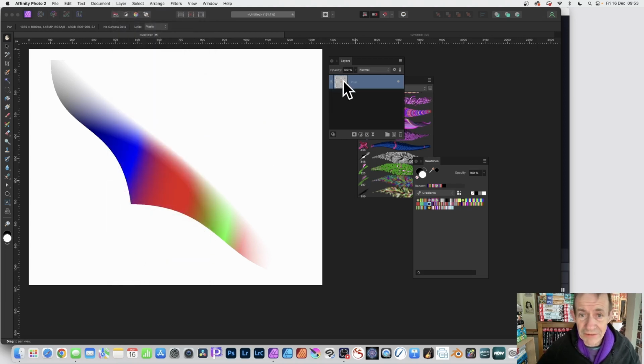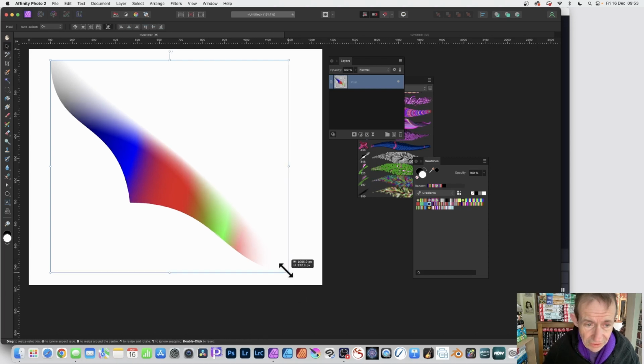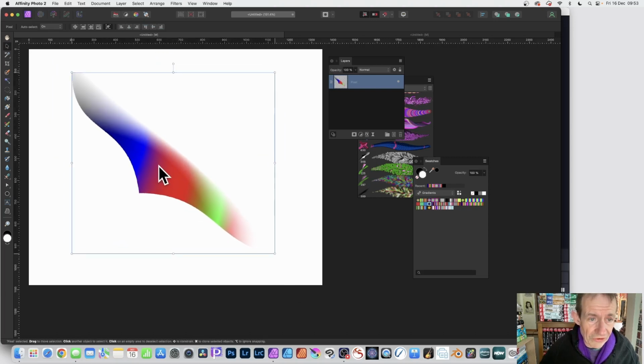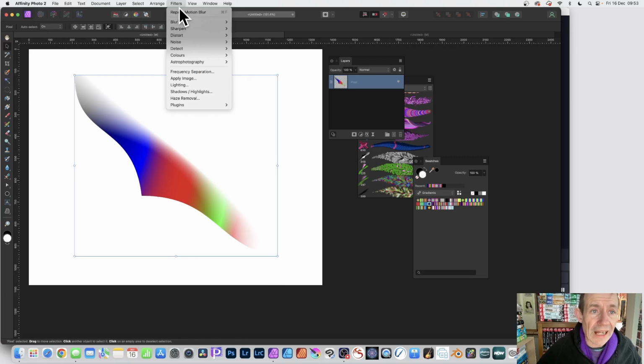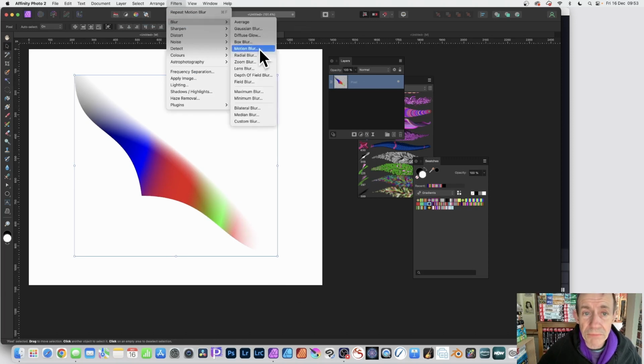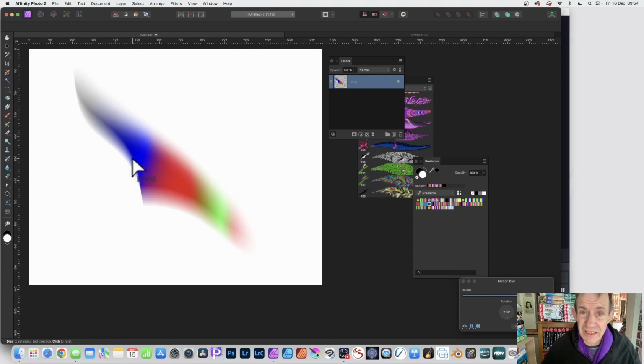And now that's been rasterized, what I can now do is I can use that with various effects. I'm just going to resize it as well slightly. Just don't want it near the edge, so I just want it about there. I'm going to do it filters and blur and motion blur. So motion blur, and again you could probably use some live filter effects as well if you want to use those. But again, it's always best when you're doing brushes to rasterize.